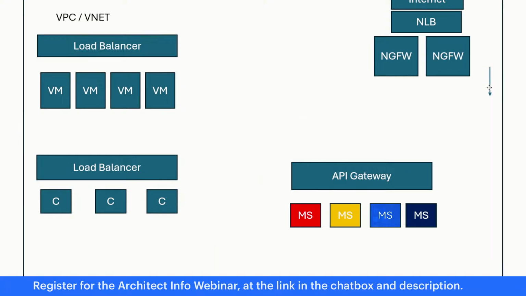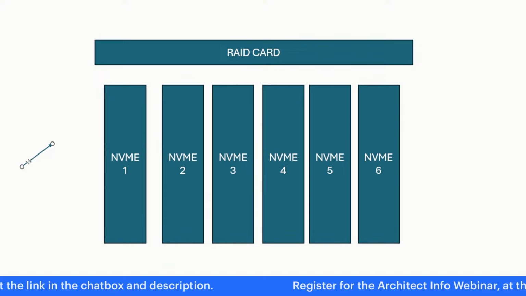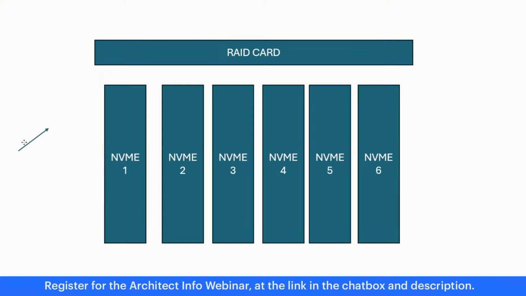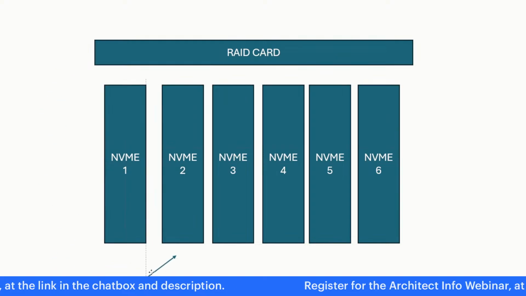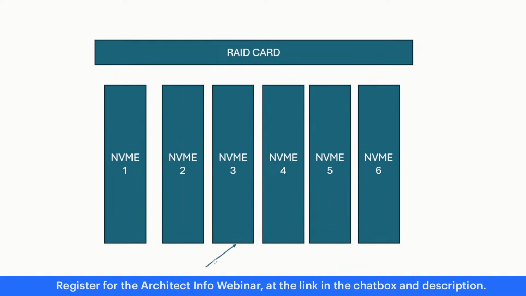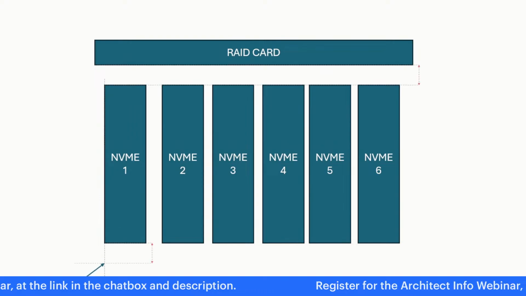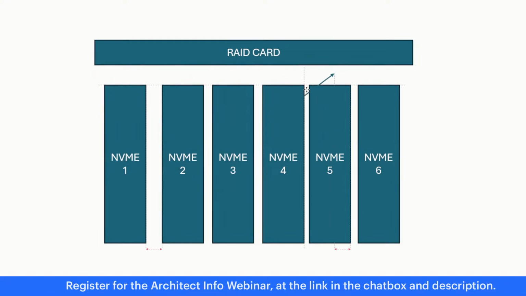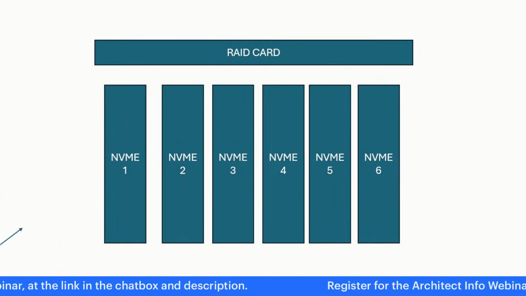But there's a reason I want to show you the rest of it: it's all load balancing. So if we go to the servers at AWS, Azure, Google, or the server sitting in my home, you're going to know most of them are going to have what's called a RAID card in them. And the RAID card is going to load share between various hard drives. For example, if you've got 6 drives, and each one is 4 terabytes, you can basically spread the load across the drives. So if you have 6 4-terabyte drives, you'd have 24 terabytes together in RAID 0, for example, and you would have 6 times the speed.